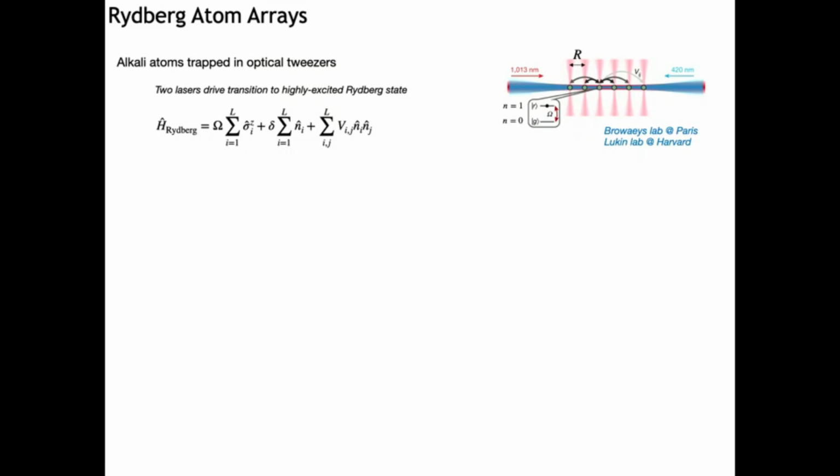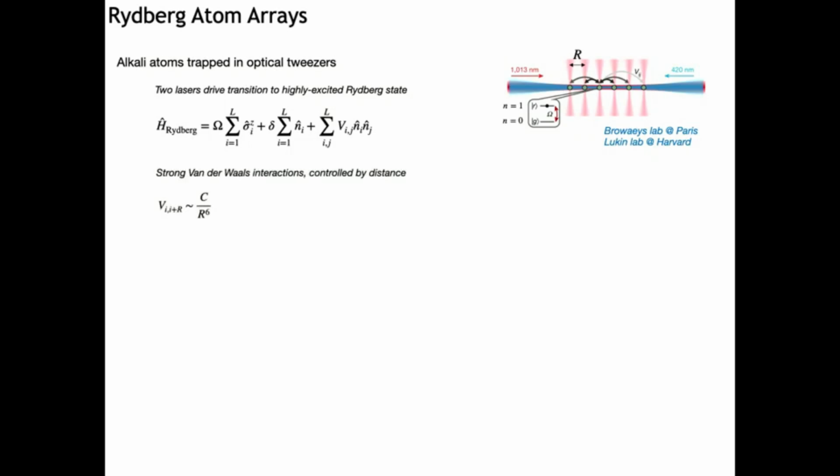Because when you try, I will explain this now, when you try to excite simultaneously two atoms in these high-lying Rydberg states, there is a giant interaction coming from the fact that these Rydberg states have a giant polarizability. I will come to that. So effectively, you have a spin array or spin lattice with strong spin-spin interactions that are tunable by this mechanism.